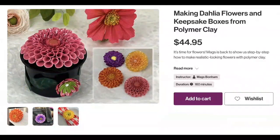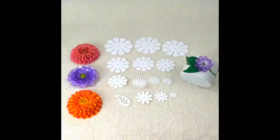The reason we were putting this up was if anybody had watched that teaser and got that class and wanted the templates that I sold out of, I have my laser going again, and you can get those for doing the box. That's the basic dahlia with the extras for the box. And if you buy the craft cast kit, you get two more flower templates for two different kinds of flowers. Here's the truth, because we always like to make sure you don't have to buy anything to do the class: the pattern is in the handout in that one. All the patterns are, the basic ones and the other two as well. That being said, it's really fun to have the templates already done for you. Just saying.